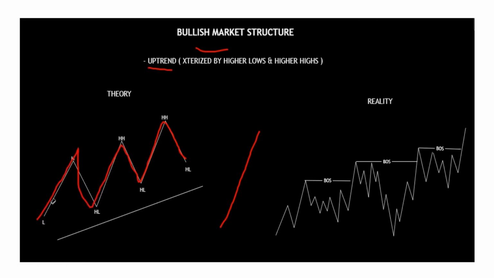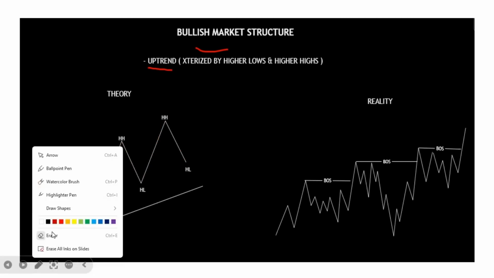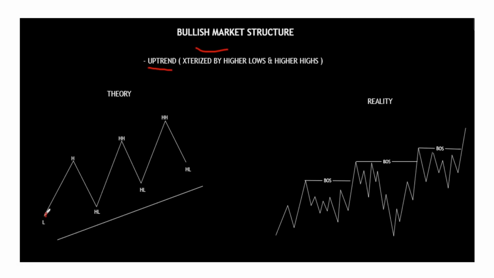Now, let's take a quick look at that for a minute. Here, the market makes a push up, okay? And then it retraces. A retracement is essentially a pullback before a continuation in the direction of a trend, right? So the market makes a push up, it pulls back, makes another push up, pulls back, makes another push up, pulls back. This is essentially how the market moves, right?